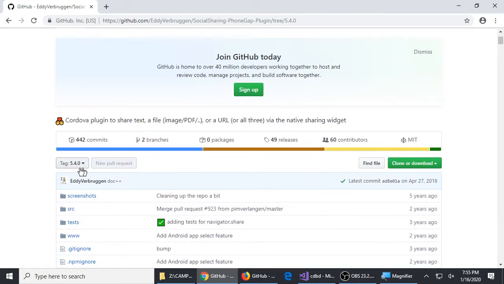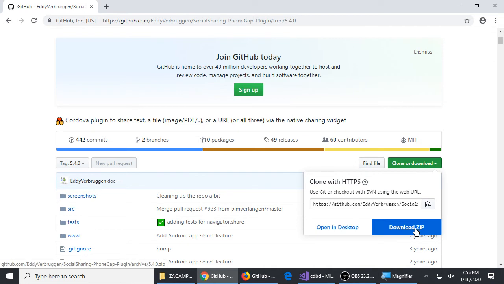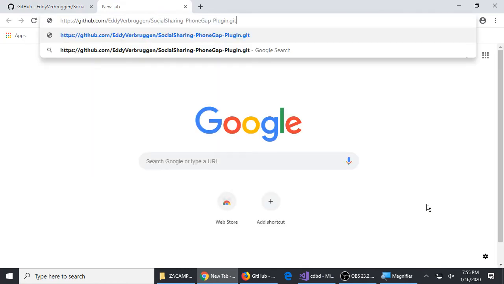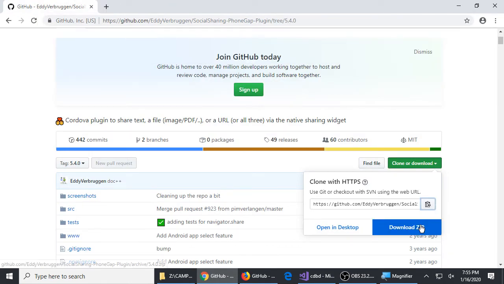And now here it says, okay, we're dealing with the code of 540. The address up at the top also says we're in 540. Okay, then we've got to download. So make sure you're in 540, then click download and click download zip. Or is that going to give us... No, that's still giving us just the master. Okay, so download zip.